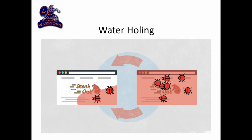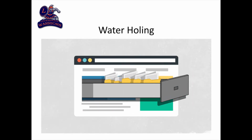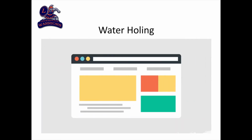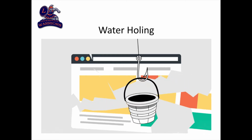The attacker may now have access to company files, including private customer information, and can use this compromised system as a jumping-off point to wreak additional havoc on the company's network. Watering hole attacks work because they compromise a legitimate website, which is often difficult to block or blacklist in a workplace. But there are ways to guard against this type of attack.